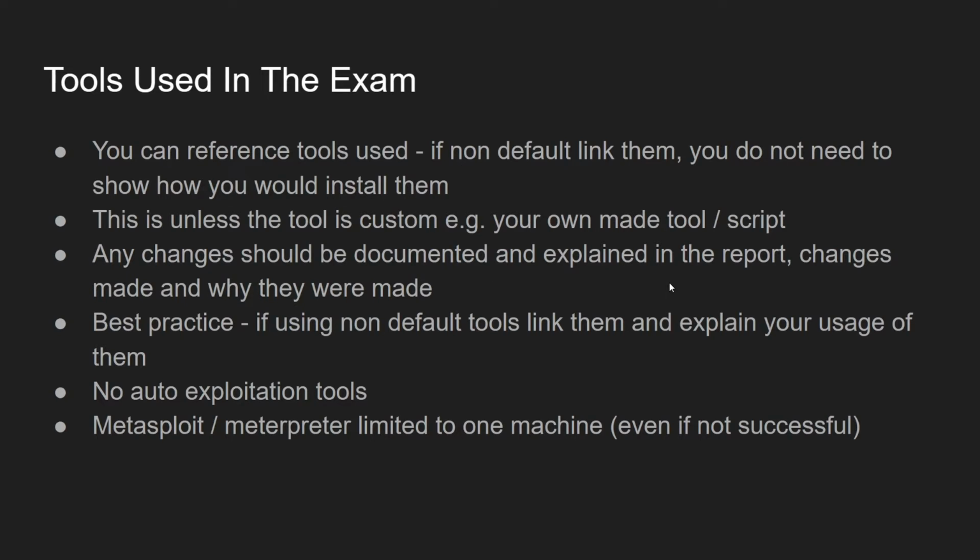So if you've done something to a tool, explain why it's been done, how you've done it, changes made and why they were made. Best practice, if using non-default tools, link them and explain your usage of them. So if you're using something like Kerbrute to perform some enumeration on the domain controller, just say, I use Kerbrute, here's a link to it, and they'll probably already be using that.